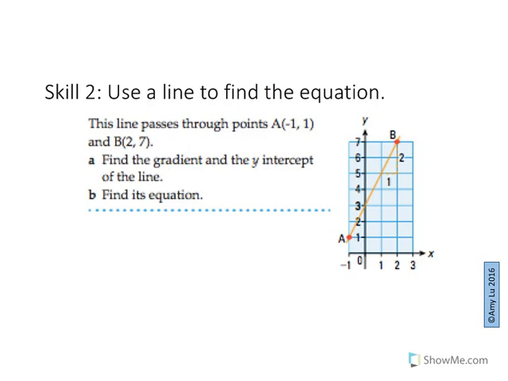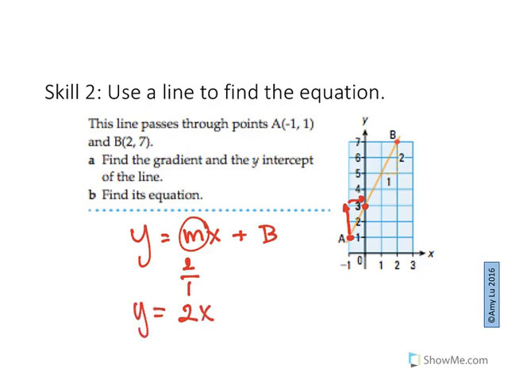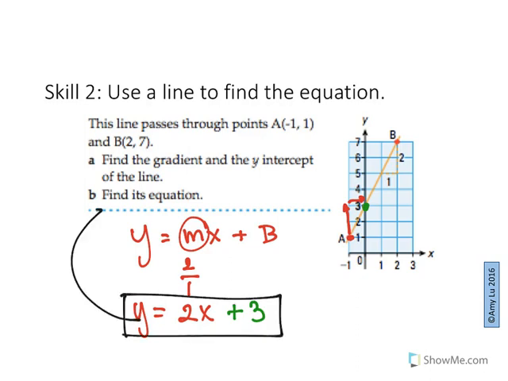Okay, so knowing the format y equals mx plus b, if I pick any two solid concrete points, I can find my gradient. So I'll pick A, and I'll pick the next point that goes up. So I rise by 2, I run by 1. So my gradient is 2 over 1, which is just 2. And I'm going to go ahead and bring down the x. Then let's see where it crosses the y-axis. It crosses at positive 3. So I'm going to write down +3. And there you go. I found my equation.